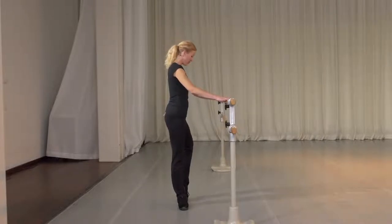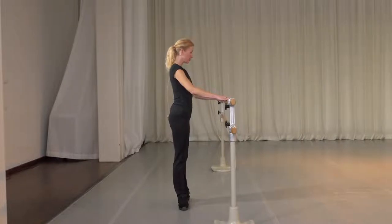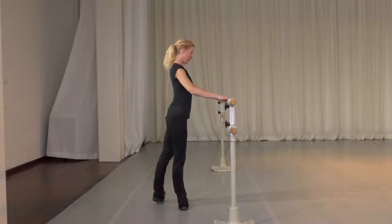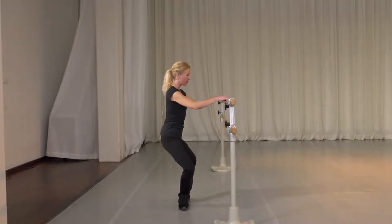So we go left, half point, point, half point, and close. To the side, flex, stretch, and close. We'll go front, and back, and front plié, demi-rond, and three tendus, the last one is on plié.